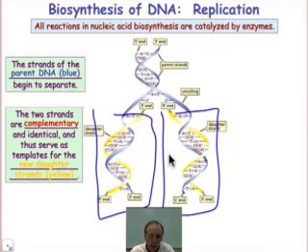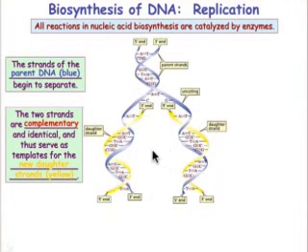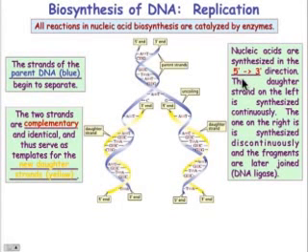semi-conservative replication. And that simply means that one of the strands in the new DNA molecule was from the original molecule, and there's a new strand that's formed in the resulting new DNA molecule as well. The strands are grown in the 5' to 3' direction, and so for the strand on the left, that's continuously made because that's the 5' to 3' direction, whereas the strand on the right is synthesized in fragments. Actually, it's synthesized from the bottom up in fragments that then have to be strung together with ligase enzymes.